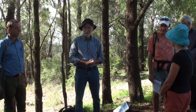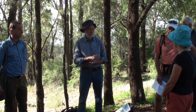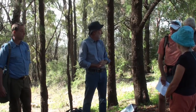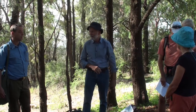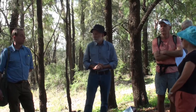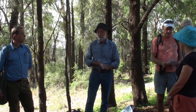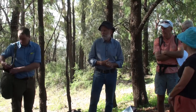But it was a pretty primitive road. The road here didn't last particularly long. It lasted until 1824. It was straight up the hill, as you did in those days. The road just went straight up the hill. So it was steep, subject to wash away, difficult to maintain. So they built the road that's now known as the Old Bathurst Road, which is also called the Zig Zag Road. It has some hairpin bends in it, which were not very good for bullock trains. It wasn't very successful, and so they built Mitchell's Pass.